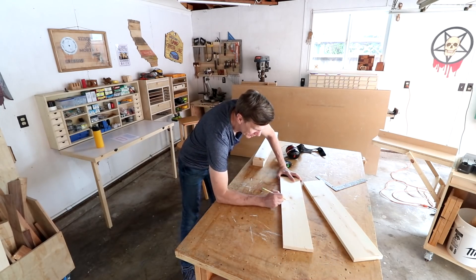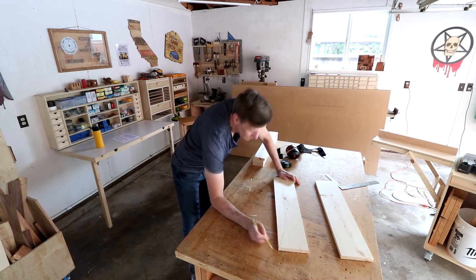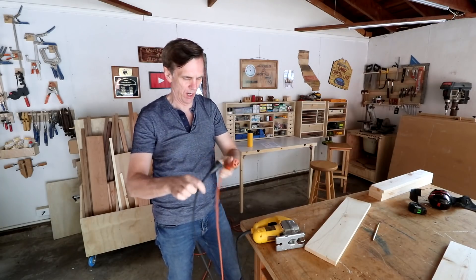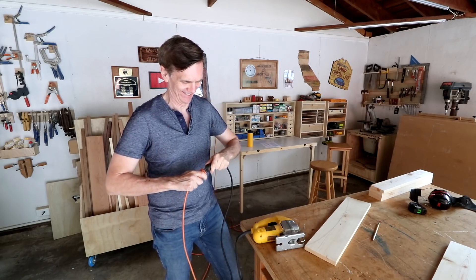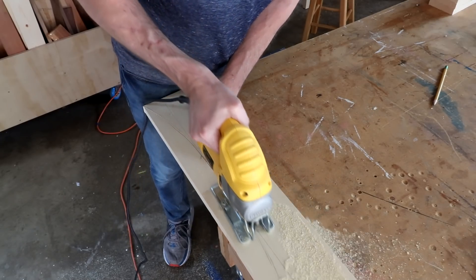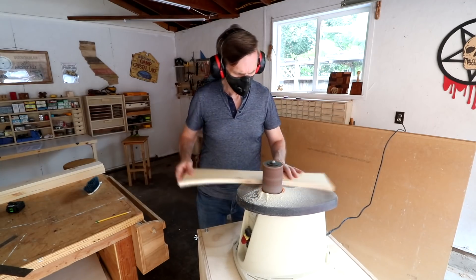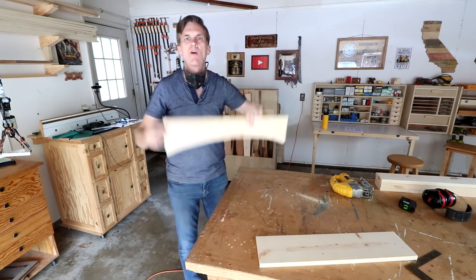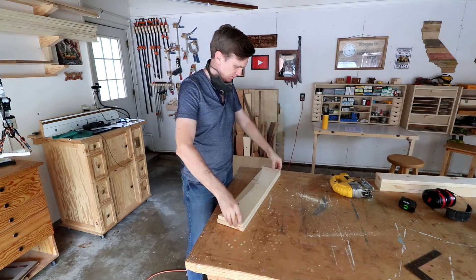Watch this - I'm going to put my elbow right here on this center spot. Let's give that a shot - cut this out with my jigsaw. Boy, this sure would be easy if I had a bandsaw though. Let me see if I can get this a little more even on my spindle sander. Just look at that - work of art right there. Now all I need to do is transfer this over to the next board.